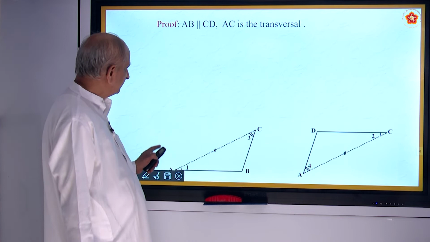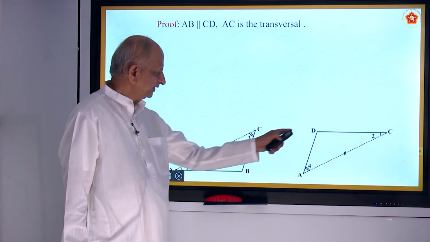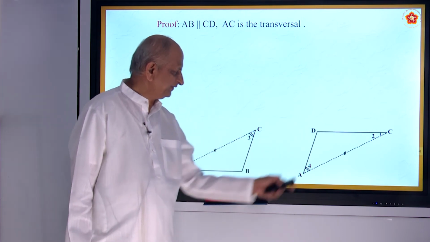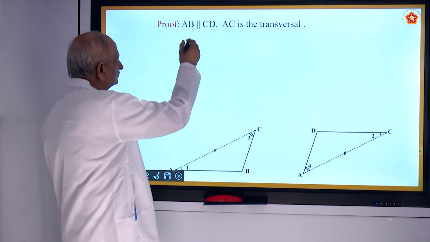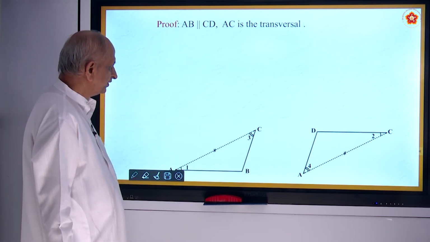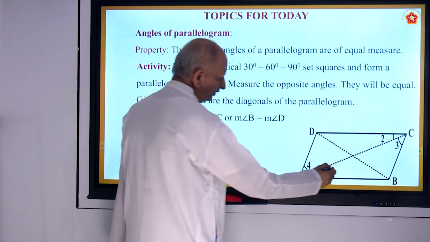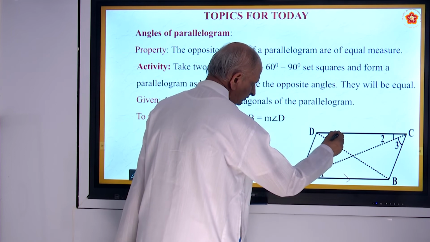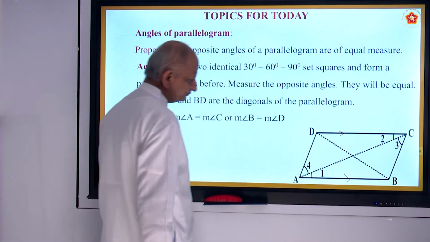So, we separate it up. One is triangle ABC, another is triangle ADC. In both of them, AC is a diagonal. So, here AB is parallel to CD. See, in the previous figure, AB is parallel to CD. You see this. These two are parallel, and AC is the transversal.